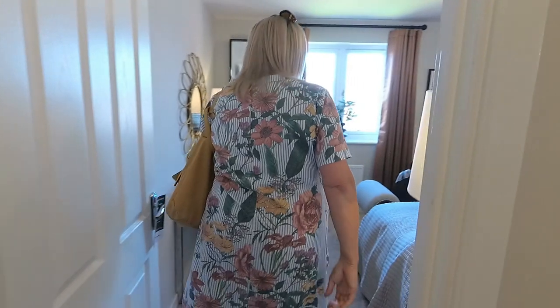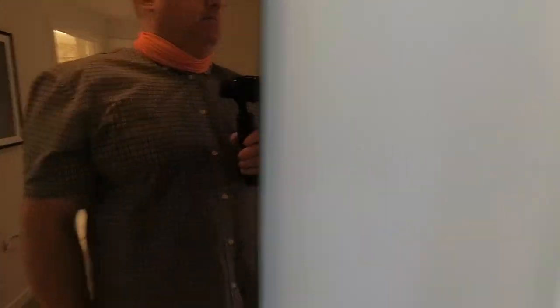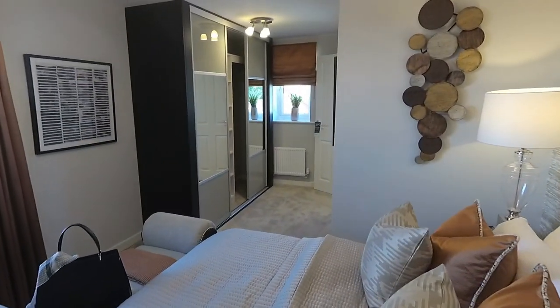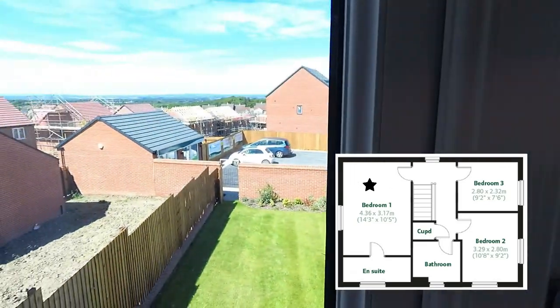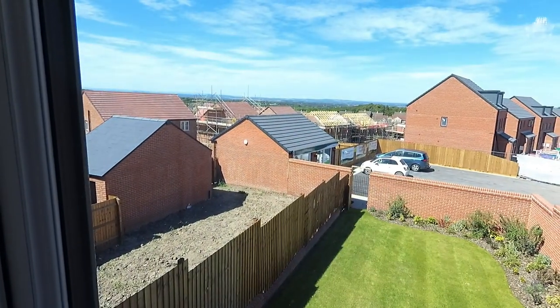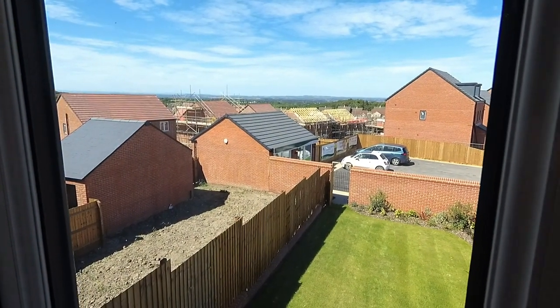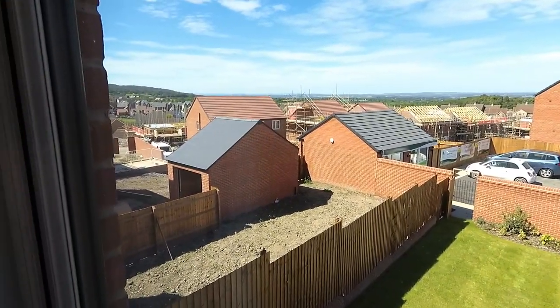Bedroom one — oh wow! Oh, with the view. This is nice. Not disappointed. Let's have a look — oh yeah, now take a look. There's the money shot for this Hillside View. So you've got Shropshire hills and look at that over there — we've got the archal look, and you can actually just pick out some of the Welsh mountains in the distance.